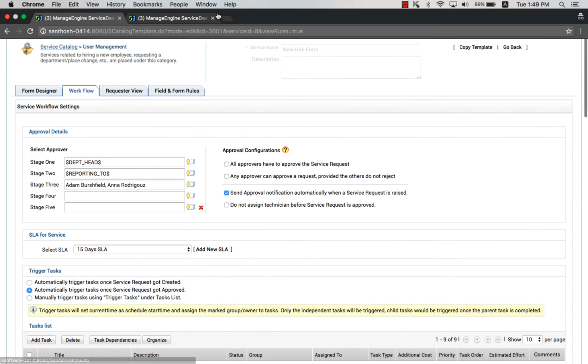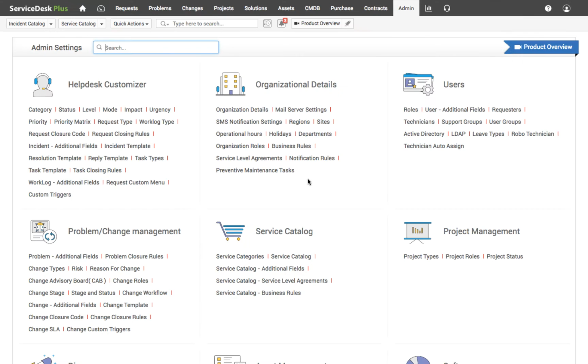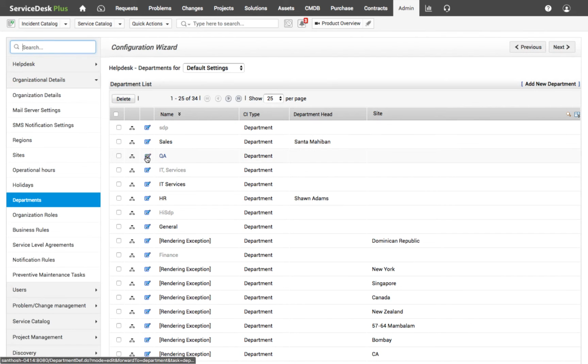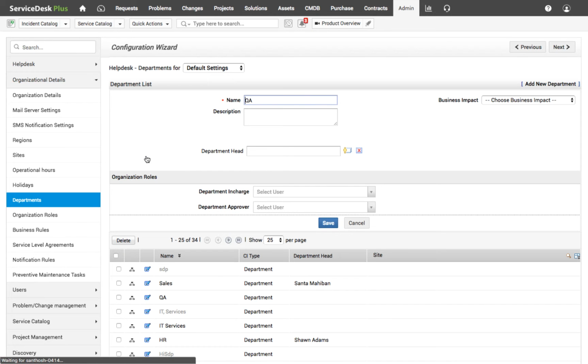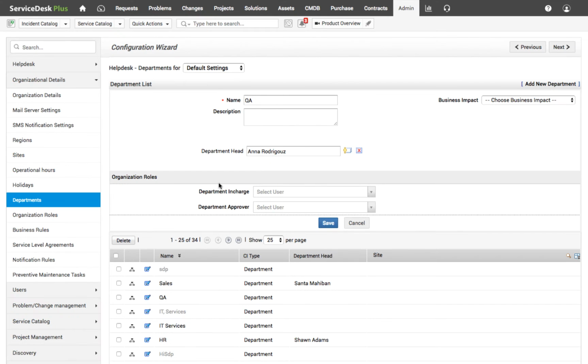They are variables that are configured under admin, department, and under each department we can say who the department head is. So a requester or a technician can be added as a department head, helping the request to be sent for approval to the specific department head when the corresponding department is set on the request.